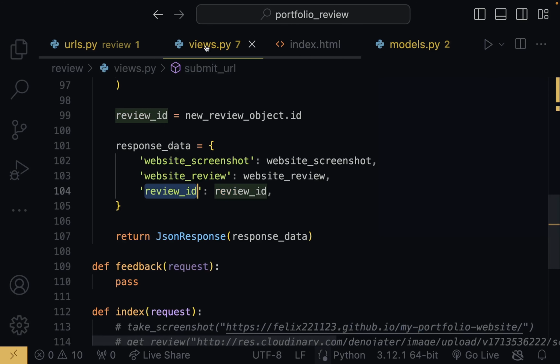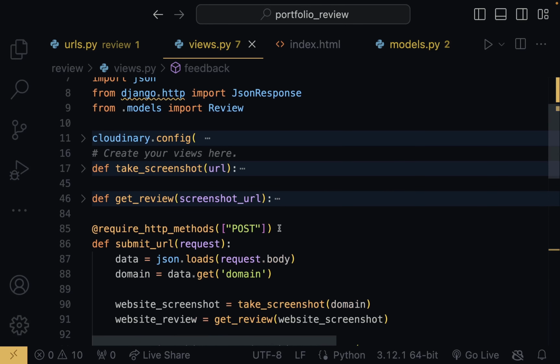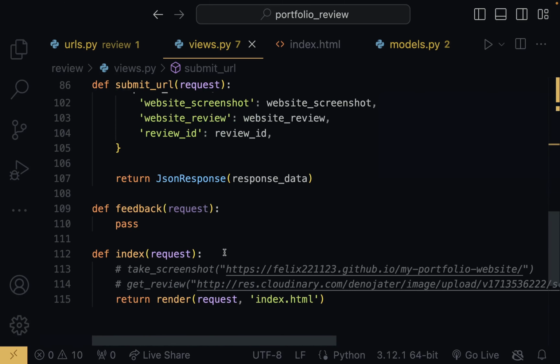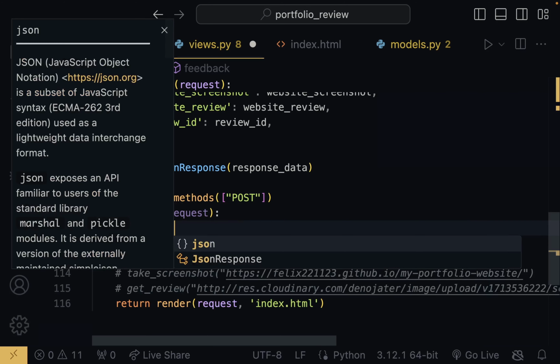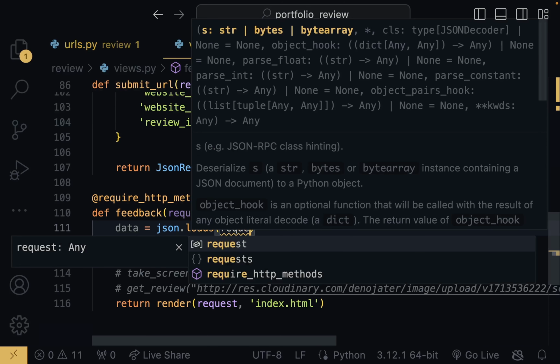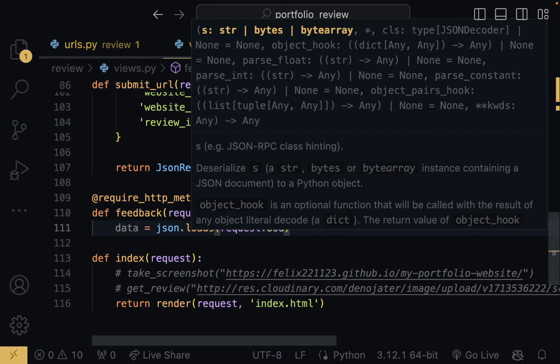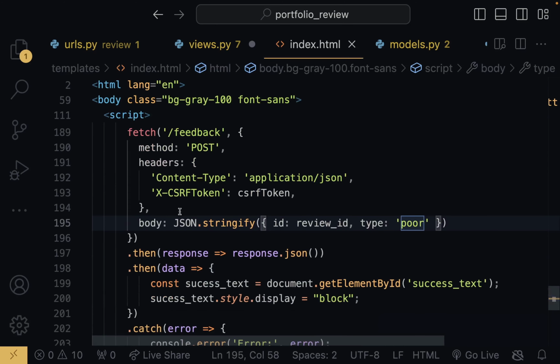And what I'm going to do now is to come into views, and right here in feedback, what we need to get is the data. So similarly to what we did here, we're going to copy this and paste it above it, and I'm going to say data equals json.loads(request.body). And remember, this request.body is this particular body right here.